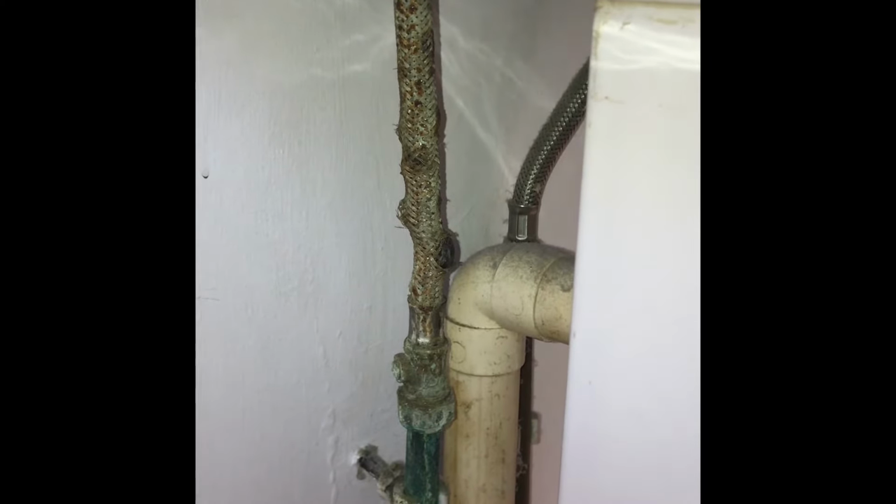What you're going to need to do is head down to your local retailer, and you should be able to find yourself a Flexi hose. You're probably looking between £2 and £7 for one of these. They often come in a pack of 2 in case you've got to do both. But this is what we're going to change over today.